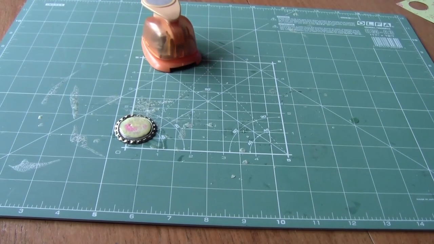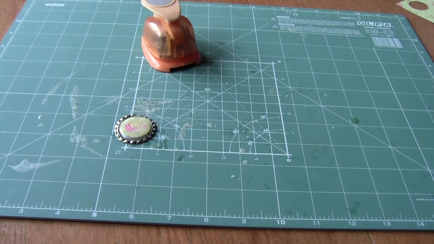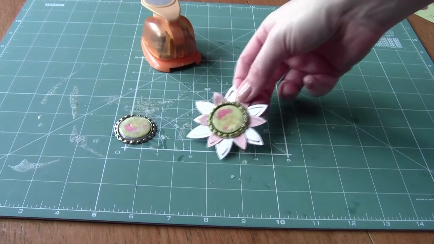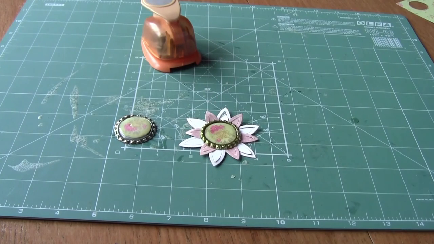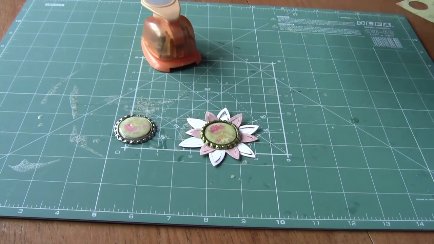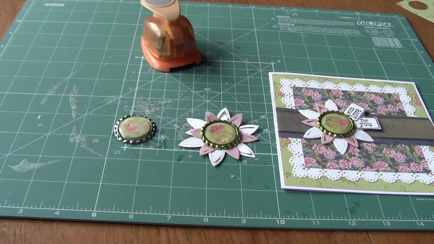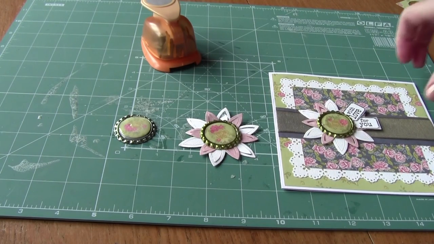To set off our bottle cap embellishment, we've framed the finished embellishment with a flower made using the Spellbinders Flower Topper die anemone cut in coordinating papers. For the full method to make your card, look out for Papercraft Inspirations issue 150.